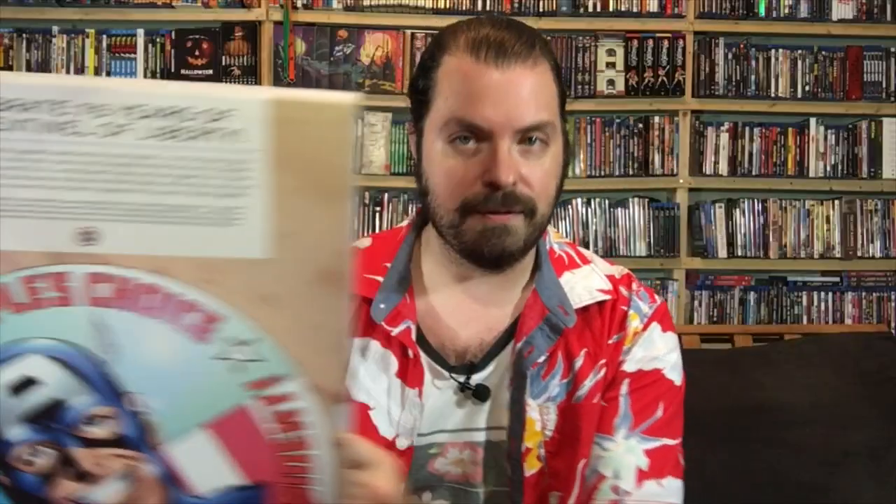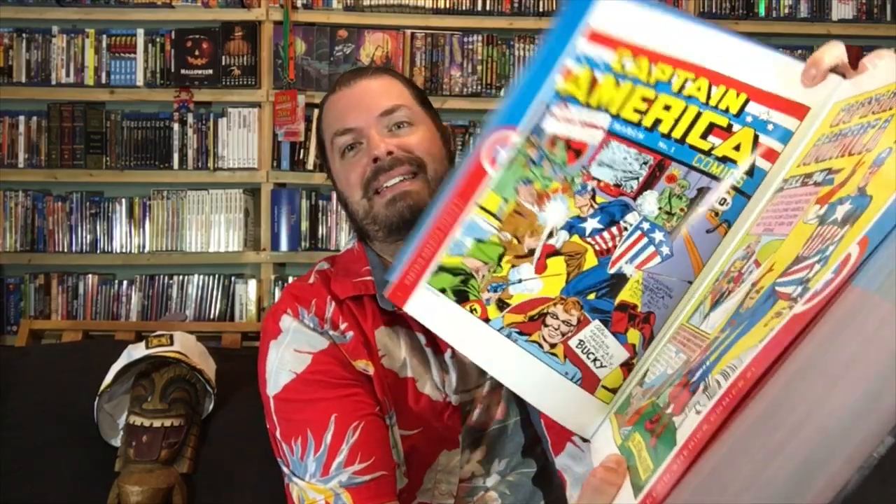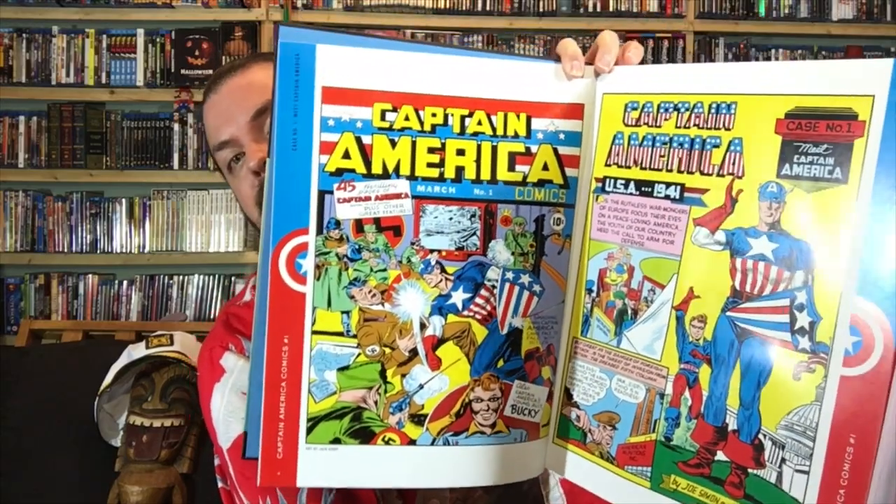I already have a lot of this content in regular-sized editions. For instance, it's got the original Captain America stuff — Cap punching Hitler — which is iconic. Instead of just talking about it, let me show you. The artwork is reproduced so beautifully, and the presentation — the inks, the thickness of the pages — incredibly thick pages. Here's Captain America Number One. Cap punching Hitler, but look at that art. It is just beautifully, gorgeously reproduced.